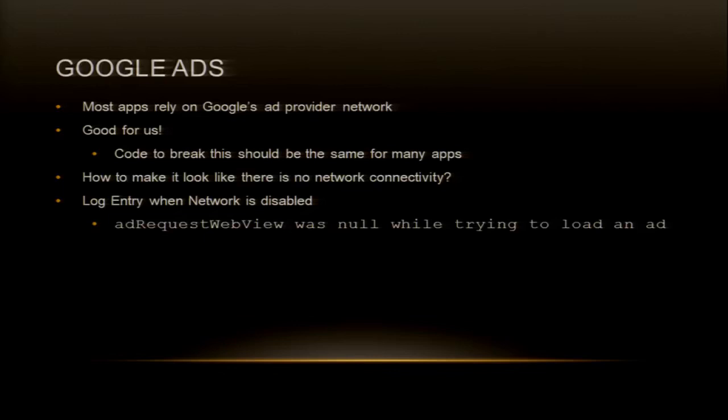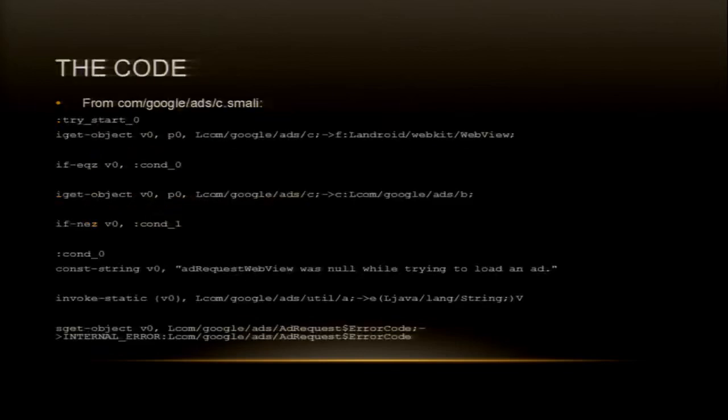Now I know what I'm looking for in the APK after I decompiled it. So yep, I just grepped and I found this string. So com Google ads, and Google does obfuscate all their stuff, so the Smali files don't say like this is the ad controller, it's just letters, which is quite annoying. But the strings weren't hidden. So there's the string that's thrown into the log right after it has no network connectivity.